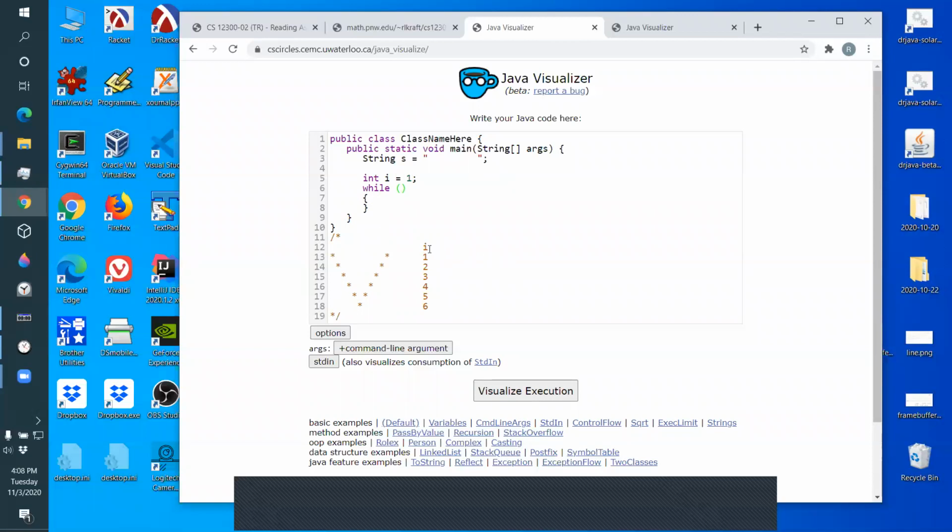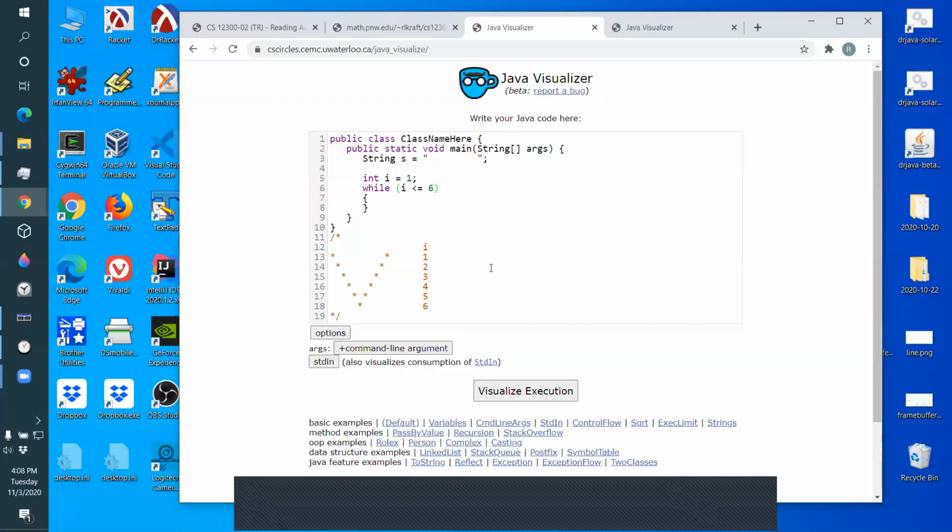My i is going to count these lines. So I've set it up to be a counter of lines. What do I want to count up to? 6. So while i is less than or equal to 6.